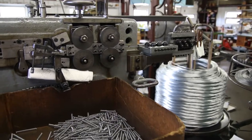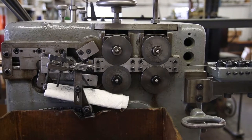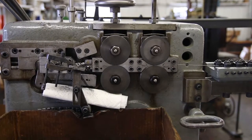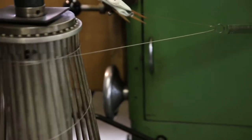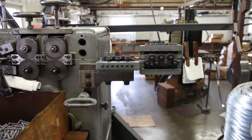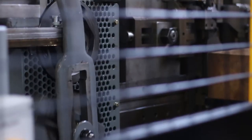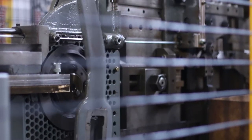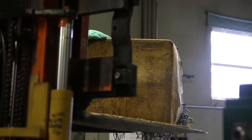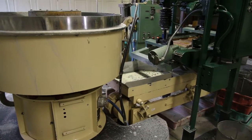We have several spring forming machines that specialize in small to medium-sized compression springs with a capability to make closed ends. We can also make extension and torsion springs for lower volume requirements. Our assembly capabilities include single and multi-step assemblies and specially requested packaging processes. We stress relieve springs and vibratory deburr parts in-house as well.